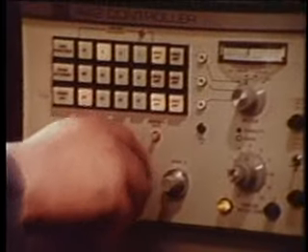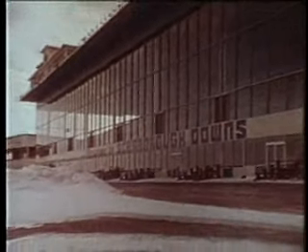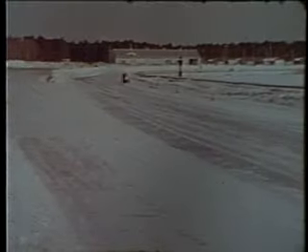But we thought there was still room for improvement. So we built and we tested, and we built some more. Then we put our reputation on the line. We took the Invaders to a place called Scarborough Downs in Portland, Maine, for a grueling 24-hour run and a new world record. We pushed the Invaders night and day through sub-zero temperatures. And when it was all over, we held the world 24-hour speed and endurance record for snowmobiles. Overnight, the Kawasaki Invader became the industry standard of snowmobile excellence.